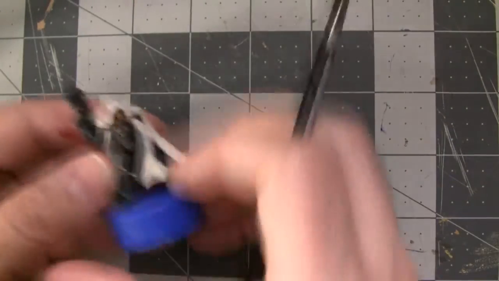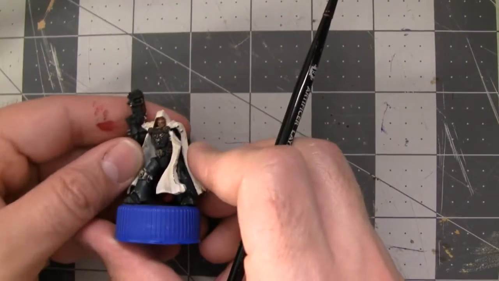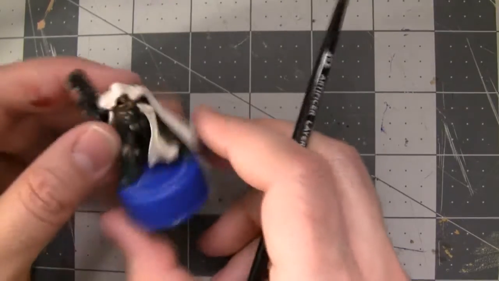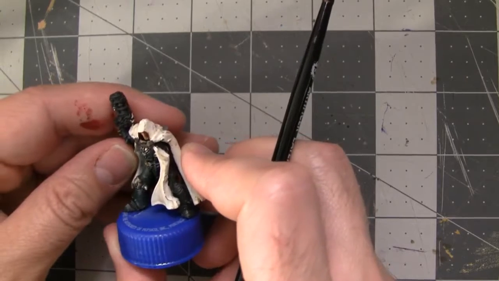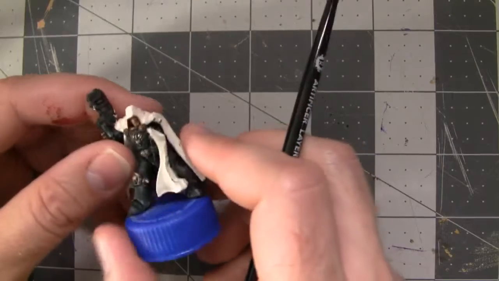So, alright, I think that'll work. He's got something that kind of looks like eyes in there. I don't really care. You can tell there's something in there. It almost looks like he's soulless, but he's Cypher, and who knows what Cypher really is.